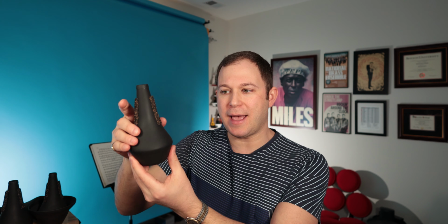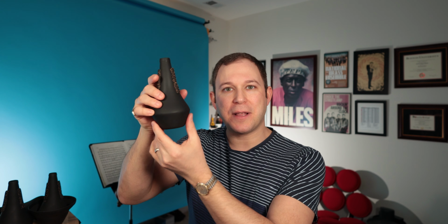Now, the first mute that they made, that was for the French horn. However, the trumpet mutes, they came pretty soon after. And these mutes, as I mentioned, they're made in fiberglass. And he explained the process for making these mutes, and it is very fascinating. So they have molds for every single one of these mutes, and they're actually made in two parts. There's the top part, and then there is the bottom part.